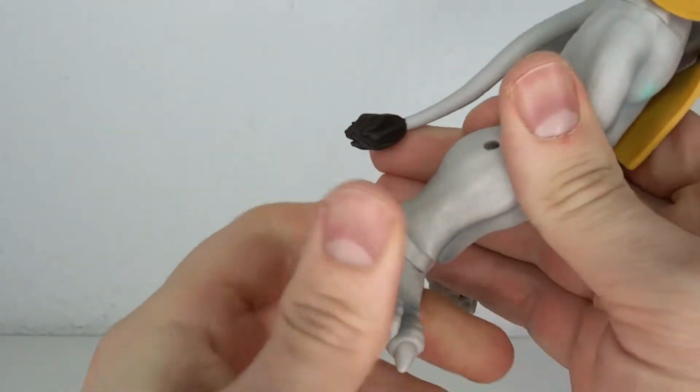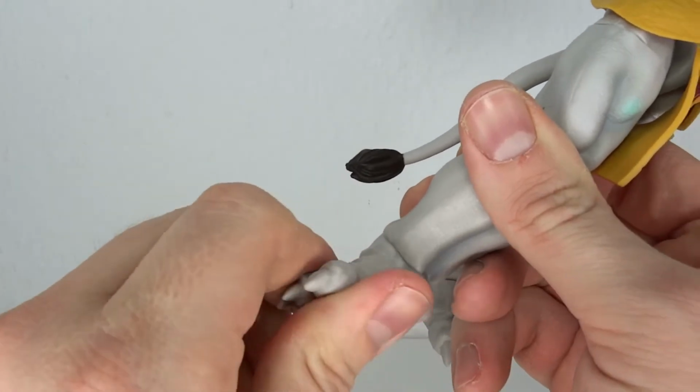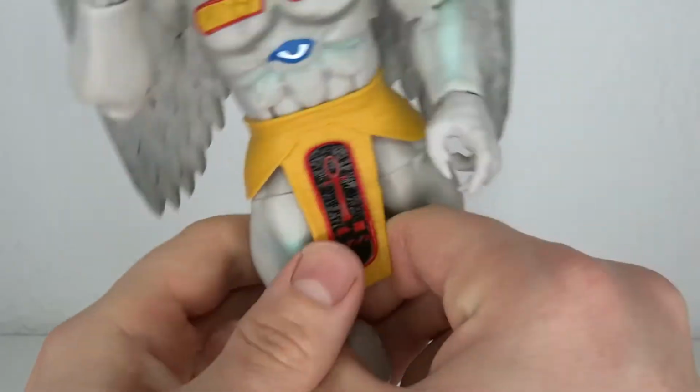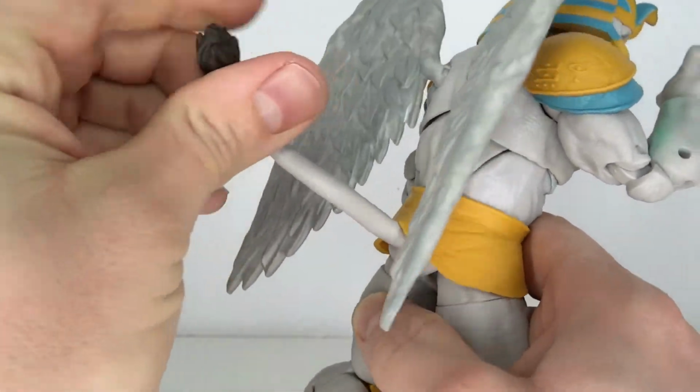And for the foot, actually very nice. You can rotate this, swivel it around, and you can bring the foot side to side, forward and to the back on this hinge. And also the tail, as I said, is on the ball, moves around freely, no problem there.